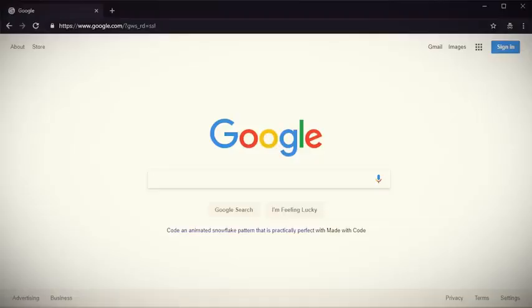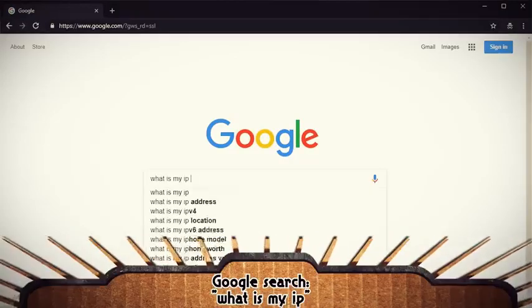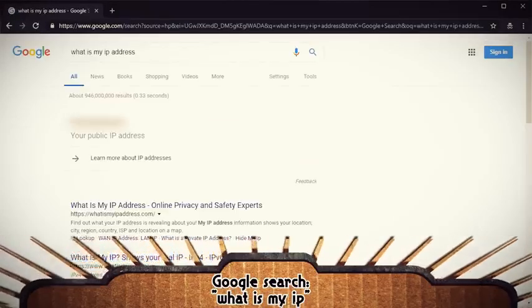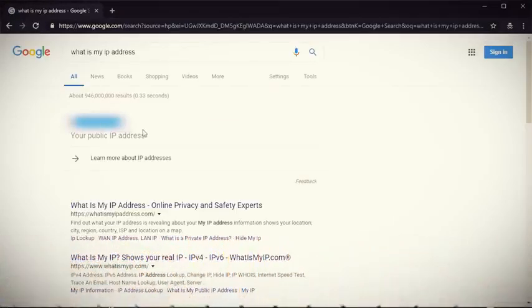Now, if these devices have internet access, that means your home also has a WAN connection, or wide area network connection. The internet can also be defined as the world's largest WAN, which kind of sounds like a put down. Ha! Look guys, it's the world's largest WAN! Similar to how your LAN gives each of your devices their own address, your WAN will also have an address. To find that out, you can open up Google and type in, what is my IP address? But keep this one private because anyone that knows it can try to access stuff inside your LAN.